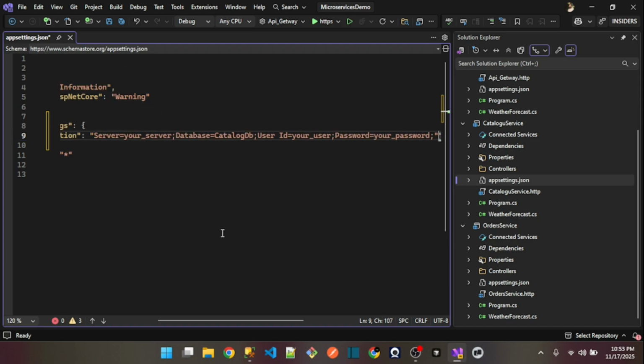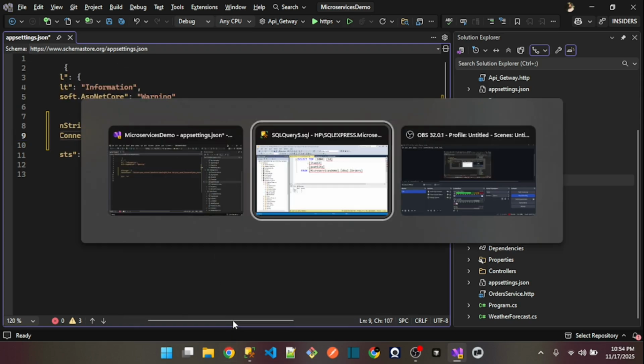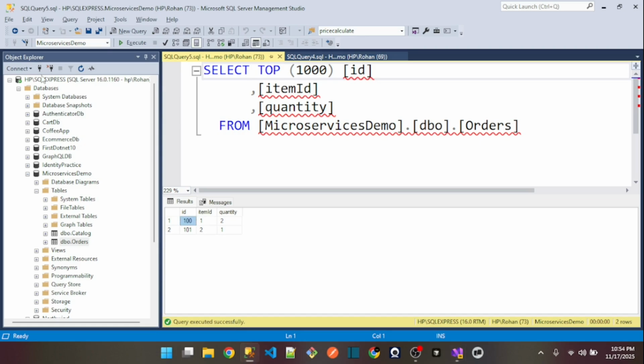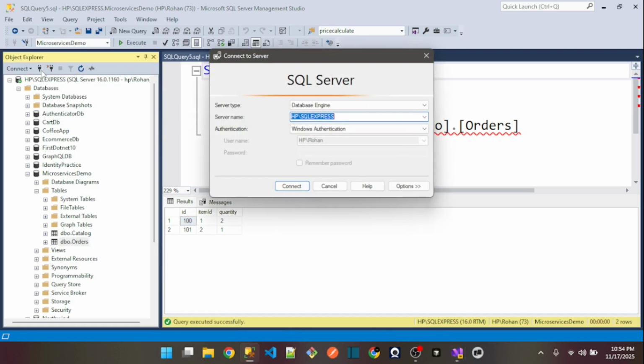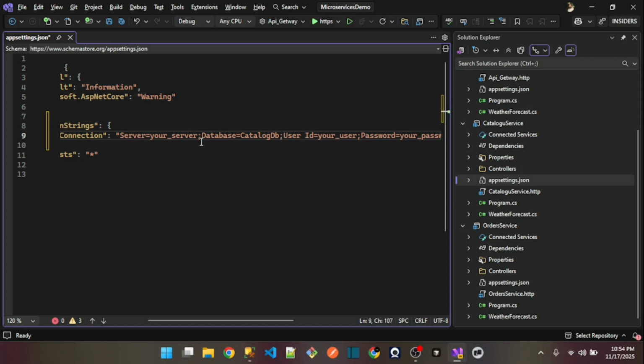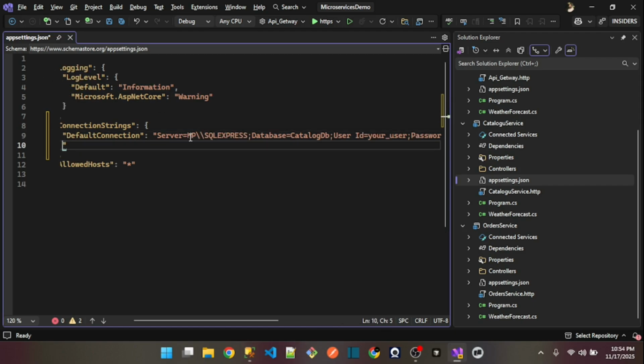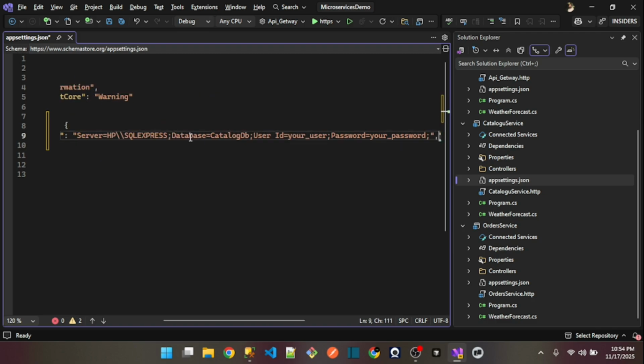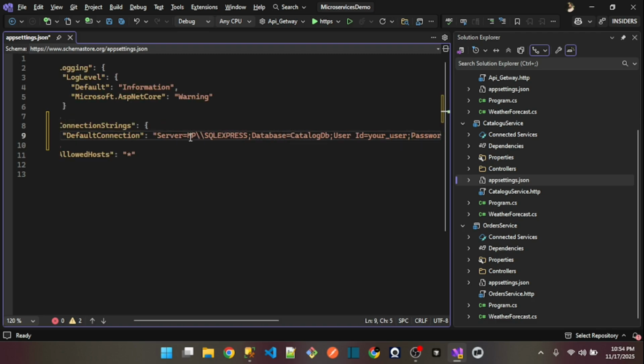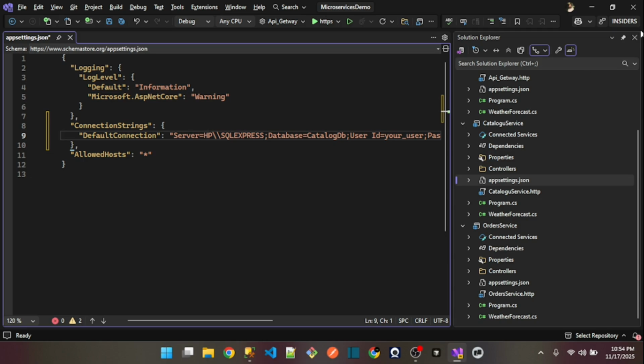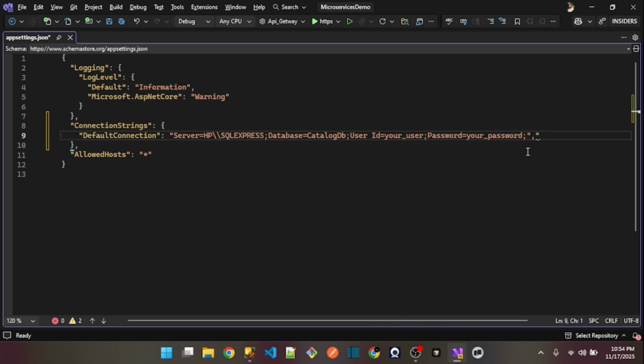Now I will put the server name, which is the HP SQL server. Along with that, we have defined the things here. Let me minimize it so that we can see it perfectly.